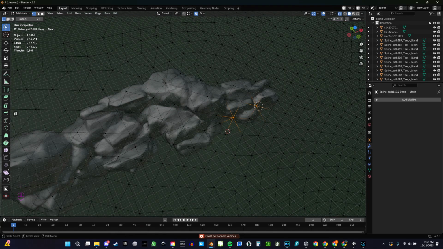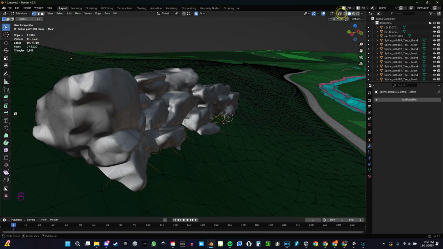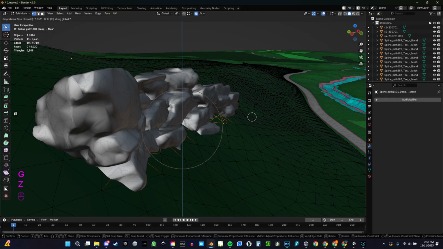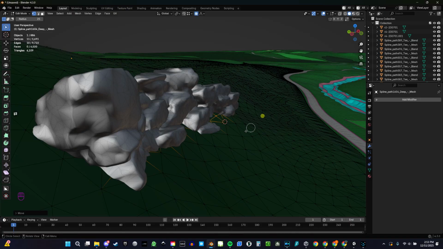Doesn't want to do those two. All right, so that's where you'd knife. But anyway, I'm doing different things to subdivide, just to give myself more detail. And I'm going to follow this border. And now with proportional editing, if I do G and then only up and down, you'll see that I can then manipulate my terrain to interact with those rocks just the way I want.